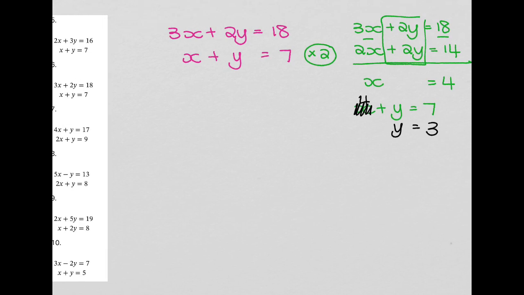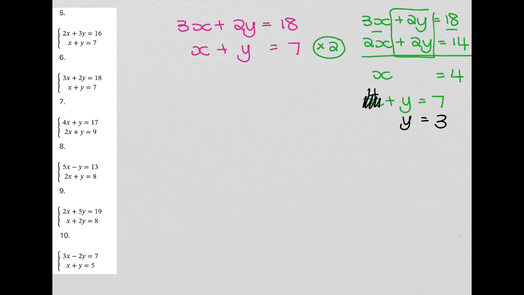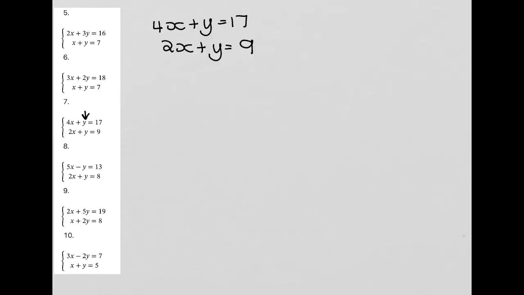Now why don't you try question 7 by yourself? Okay? Question 7 is actually not like the ones we've just done. For question 7, the y's already match, so you don't have to do anything. But why don't you try question 7 on your own first? So as I said, for question 7, you don't actually have to do anything. Remember the instructions: match, dust, top. First, match. Is there anything that matches? Yes, the y's match. They're both 1y.